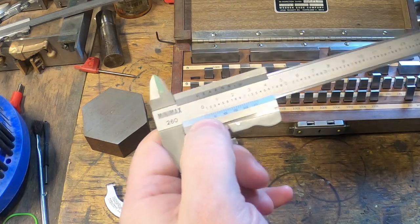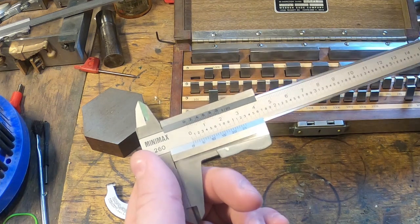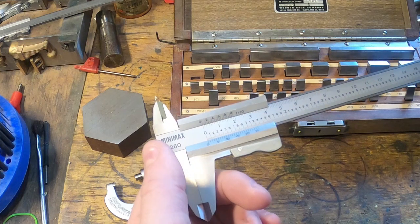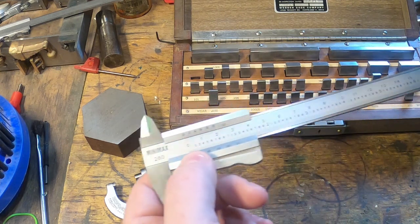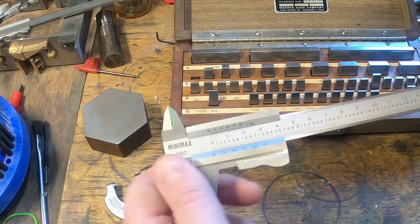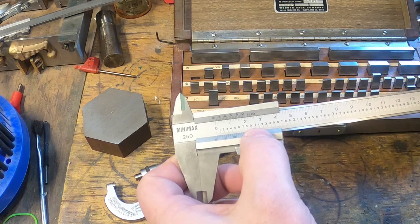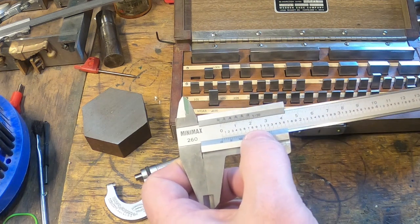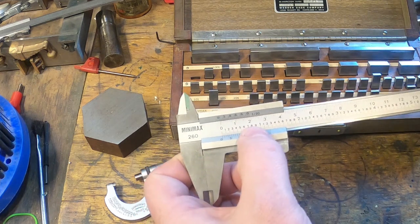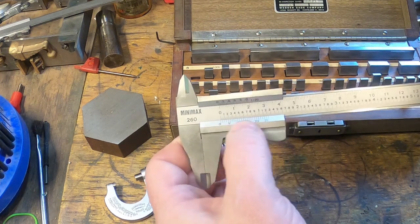When it's closed, this reads at zero — very simple. If you can read a ruler you can read one of these; it's basic counting. This is marked on the inside, and we're going to work on the inside here. The metric side is basically the same, but on the inside this is in tenths of an inch, or hundred-thousandths of an inch. So one mark there is 100 thousandths, 200 thousandths, 300 thousandths, 900 thousandths, and a thousand thousandths — or an inch.